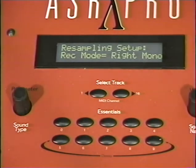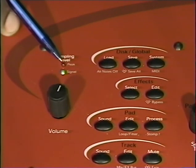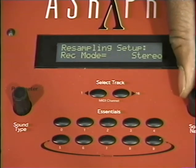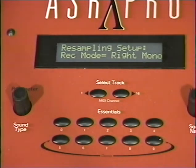Okay, now turn that on for me, please. I've got an audio input plugged into just one side for right now. Now right now I'm just getting a level here on my VU meter, as you can see. And now what I'm going to do at this point, I want to make sure I'm in the right input or output. Now here we have record mode. I'm in mono. I can also be in left, or I can be in stereo. But in this case, I'm sampling from the right only.